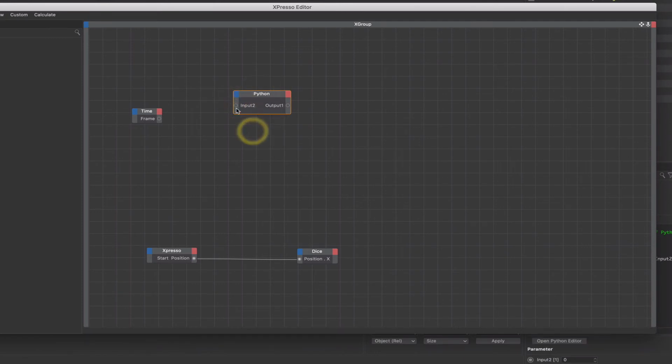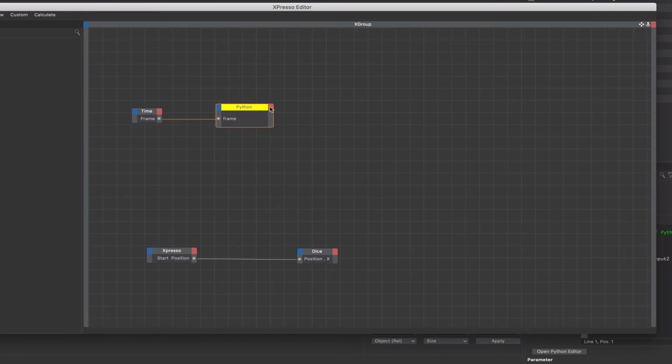I'm going to remove all the ports. Bring in an integer and call it frame, and plumb the frame from our time port into there. Not bothered about the yellow top at the moment because there's lots more to do.